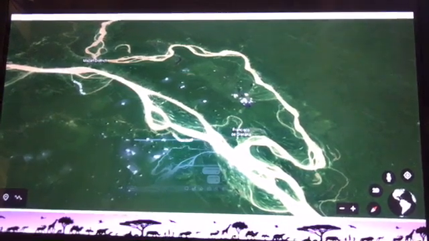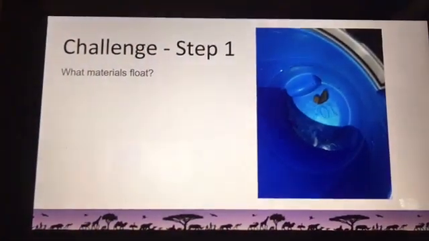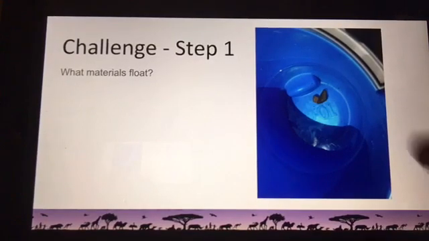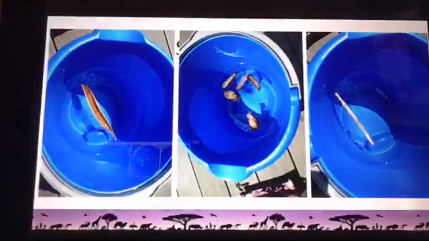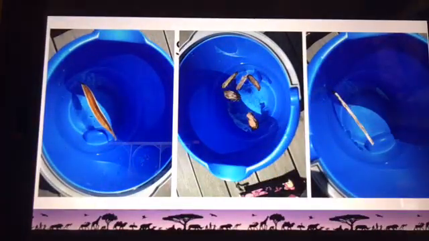So we challenged all of you to design some sort of a floating structure that would help get animals off of the island and back to the mainland. So to do that, we had to start thinking about, well, what floats and what sinks? So one of our viewers sent in their test samples of what floats and what sinks. And you can see these 2 rocks sank right down to the bottom of their bucket. But all these things floated: the seed pod, the wood chips, the hollow stem from a plant.